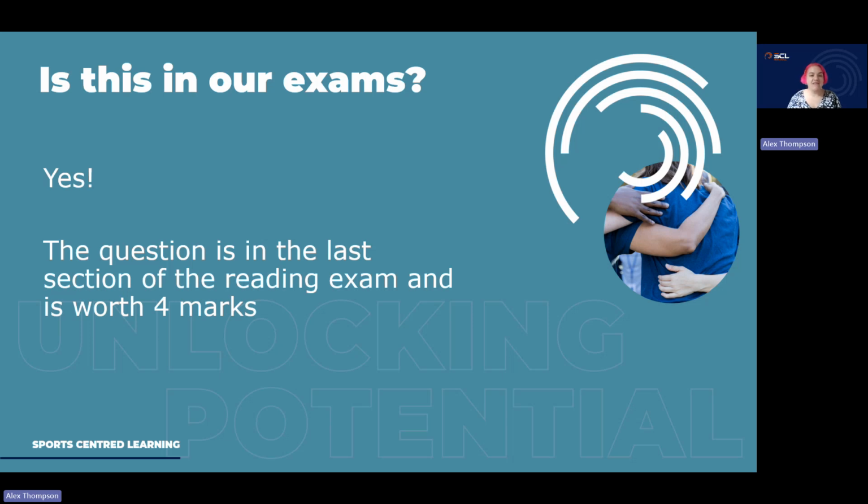Because it does sit right at the very end of the exam, it does mean that, unfortunately, if you are struggling with time, if you miss this question, you are missing out on a big chunk of the marks. Therefore, what I would always recommend is, when you're doing the exam, there is a little flag symbol that you can use. So when you get to a question, if you do get stuck or have problems, you can flag it up and it will remind you to go back to those questions afterwards. It's like a little bookmark. But that means you have a chance to complete as many questions as you can before coming back to any.